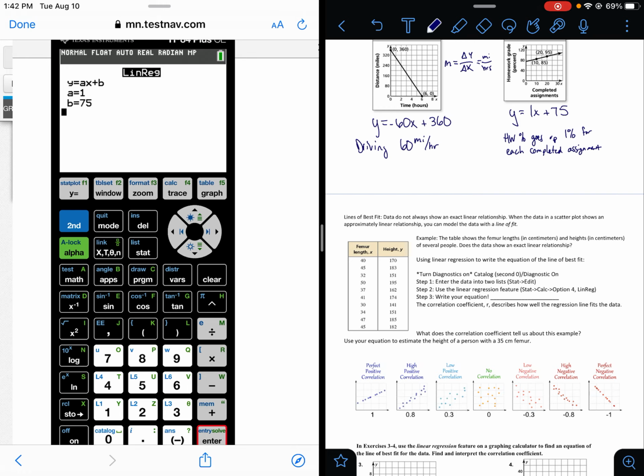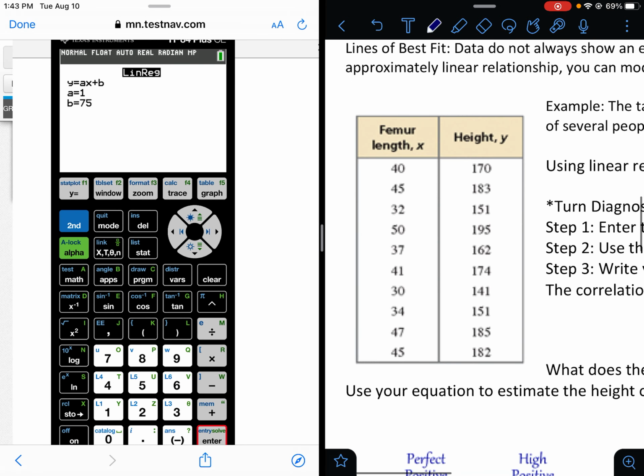What linear regression really works well with is dealing with a lot of data. Here you have the length of your femur and its relation to your height. Your femur is the biggest bone in your body. It's in your leg. And obviously you could probably tell that the bigger the bone is, maybe the taller you would be. But we can actually figure out the relationship between femur length and height in the form of an equation. So here are the directions, except now we're going to type in all of these numbers in here.